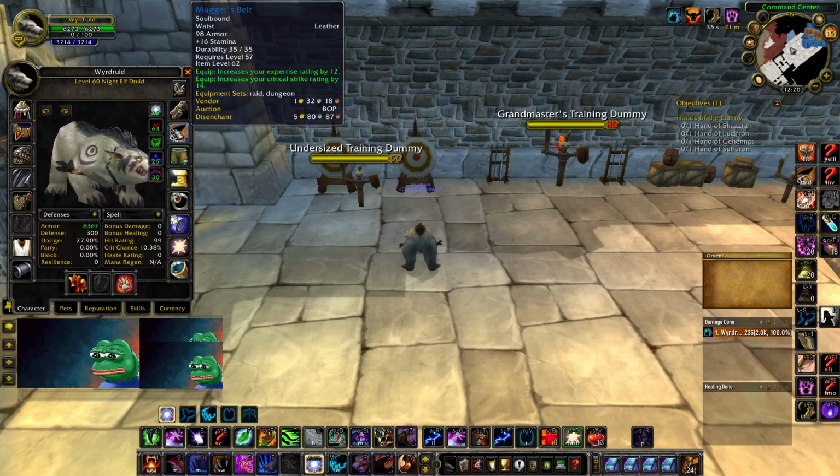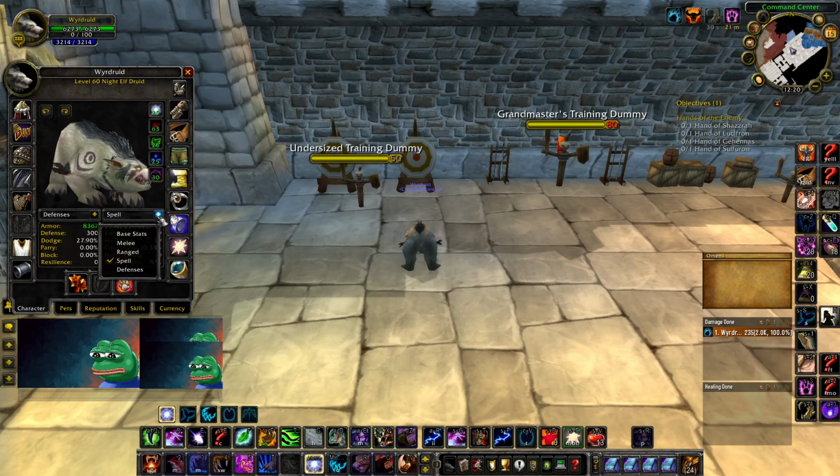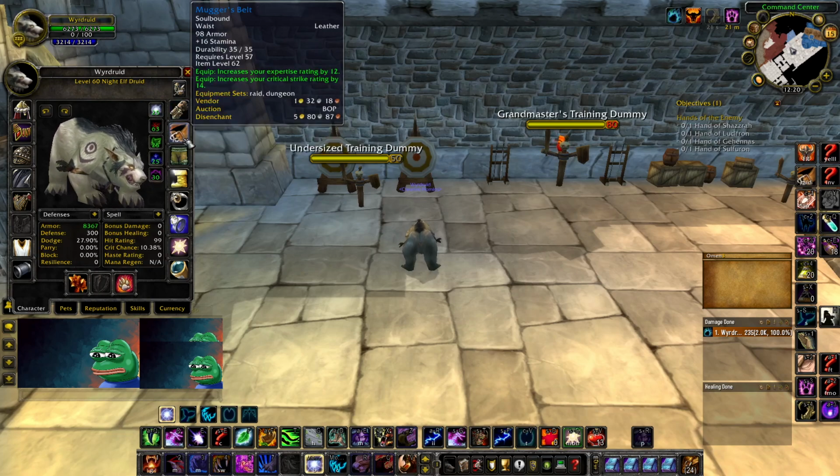So we have the Mugger's Belt: expertise, crit, stamina, very straightforward. Expertise, like we said, is a good stat. It is not as good as hit, but it's still super good. Missing less means more threat, so it's always welcome. Not missing, I mean, getting dodged and parried less is more threat, so take it.